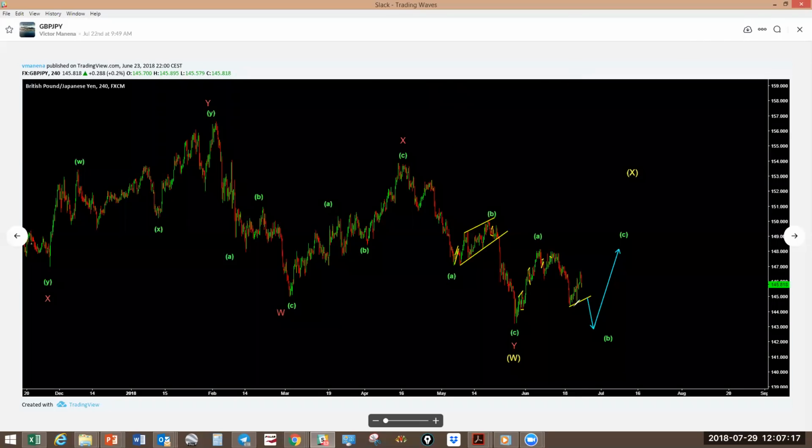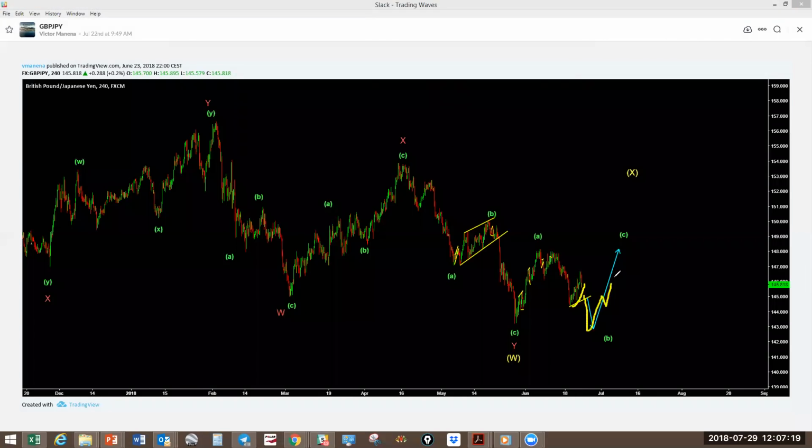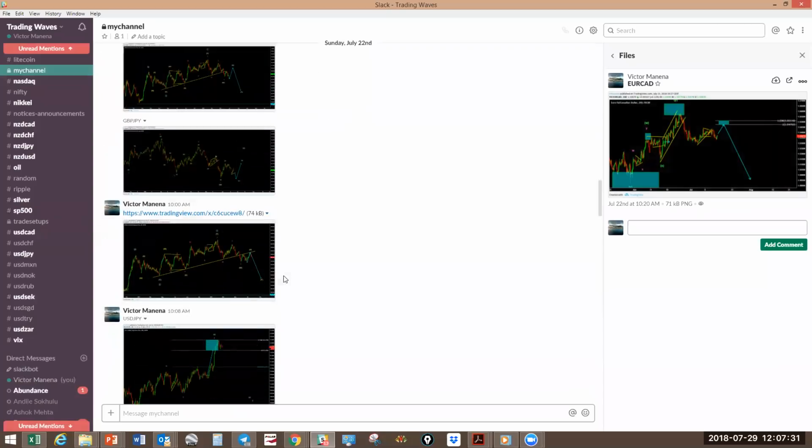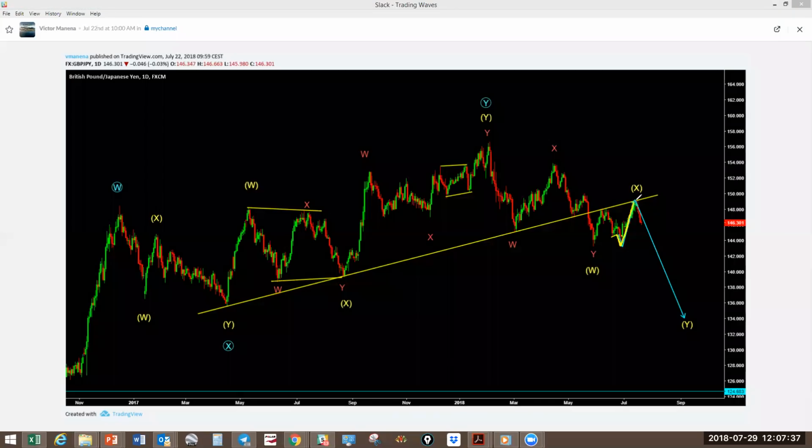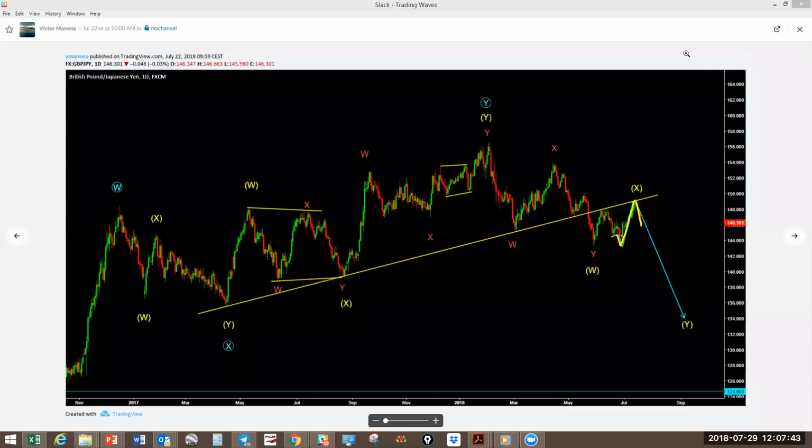This one was showing you the 4-hour chart. This move here has already completed, and now we're looking for this move that is currently playing out to the downside. We're going to update that when we do the live analysis in a few minutes. That's going really great. That is how it looks on the daily chart. You can see there was the forecast down, up, and it is now coming down. It has already dropped more than that actually. So it's going really well.